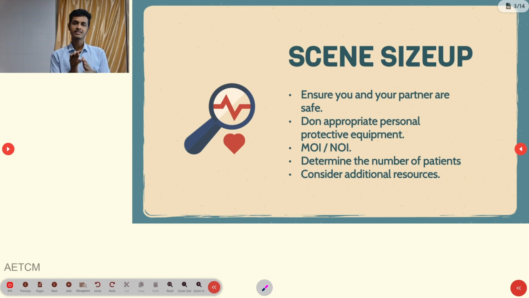Mainly in GI emergency, that is nature of illness. We are discussing medical emergencies, right? So the nature of the illness, and then the most important thing is personal protective equipment. In gastrointestinal emergency, we may be exposed to body substances, like vomit or diarrhea or some other body substance, right? For that reason, PPE is mandatory everywhere, more specifically in GI emergency, which we are focusing on.